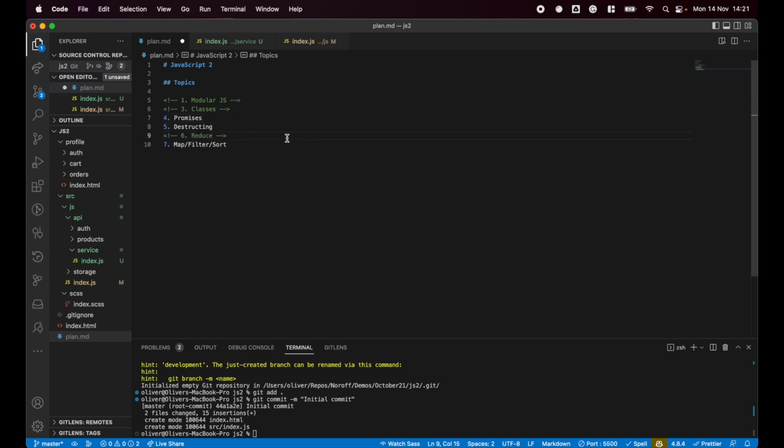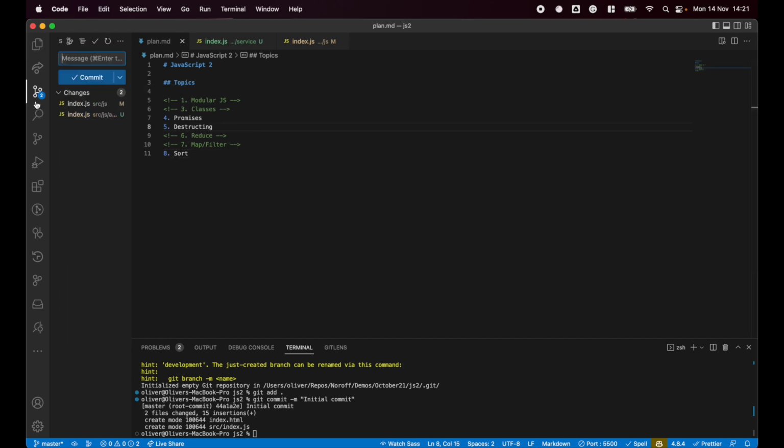We did go through reduce. We also have at least an example of map and filter. So let's pull sort out and make that number 8 or whatever we're on. So we have promises, destructuring, and sorting. Okay.